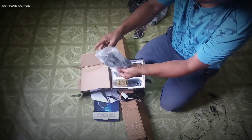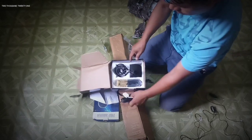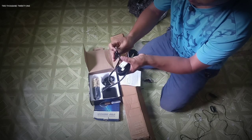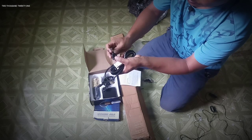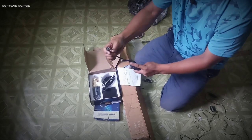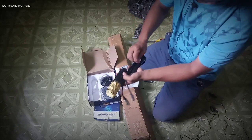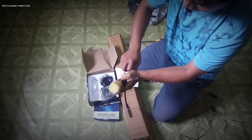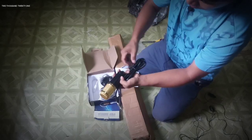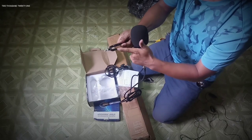This is the pop filter and shock mount, which is made of plastic. Here is the 3.5mm jack where you can connect your earpiece, and the mic and USB jack. Here is the mic cable with a 3.5mm jack. I will be giving you the link where I bought this product from Amazon, so kindly check it out. Plug in your earphone here.